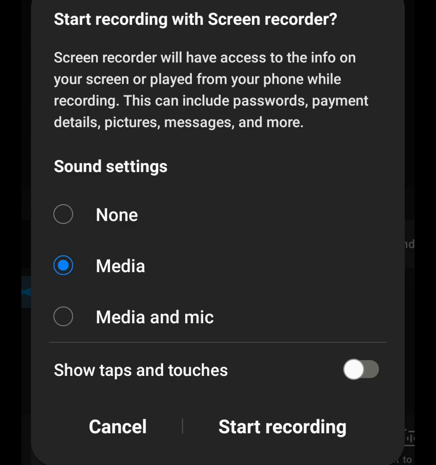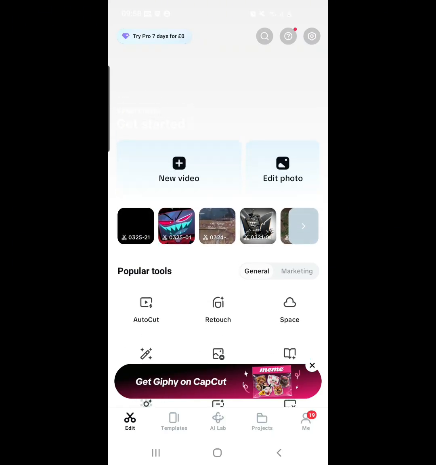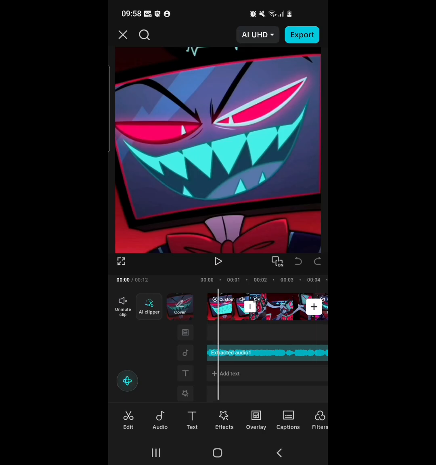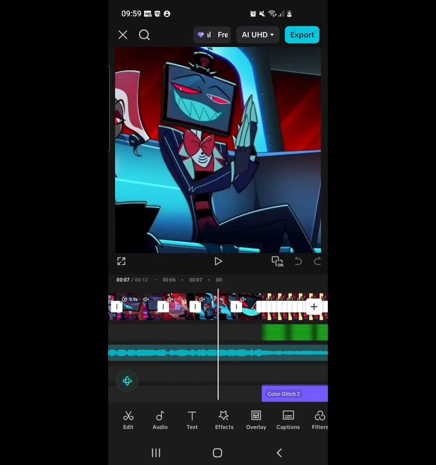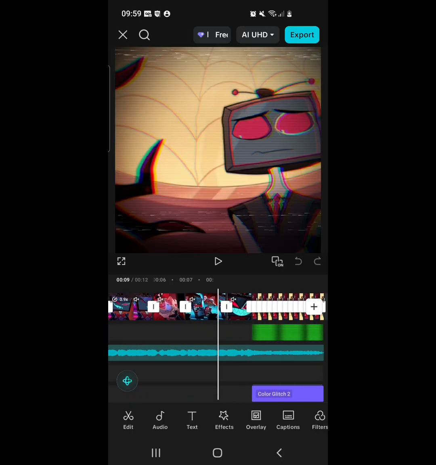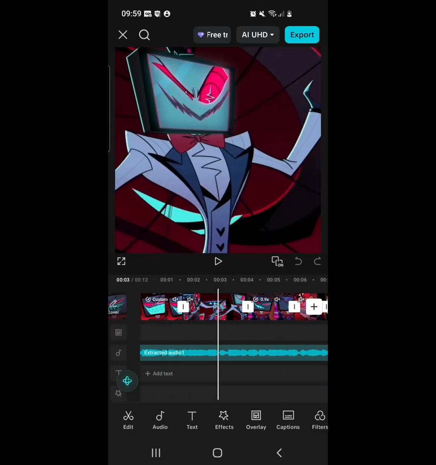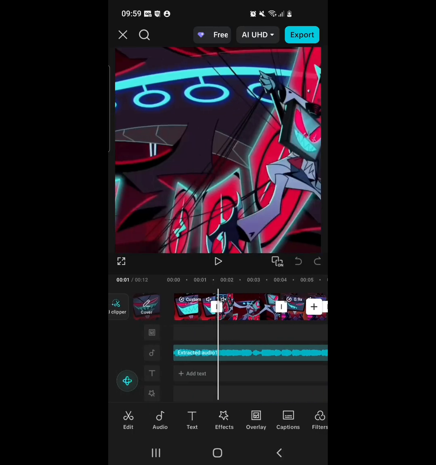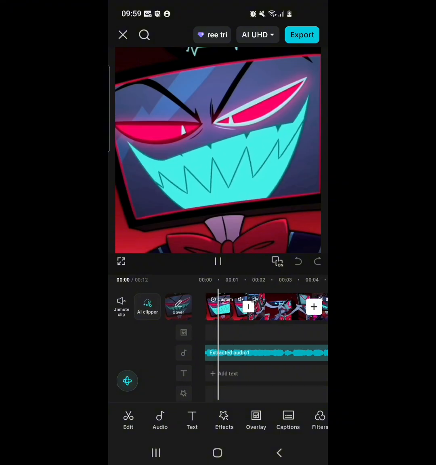and it doesn't really matter which one of these three buttons you press, because in the edit you're going to mute the clips anyway, so you can pick whatever one you want. I just usually pick media, just in case I want to put a voice line in an edit or something. So the embarrassing thing is that I've already kind of started an edit, and as you can see, I've already put all the clips together, but I'm going to try and break it down for you and show you how I did everything and got all the clips together.